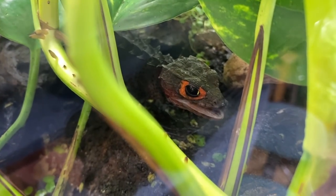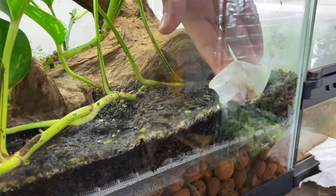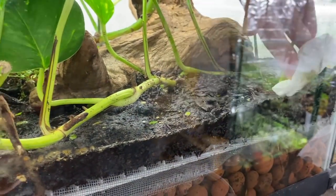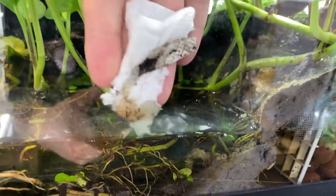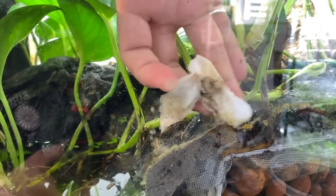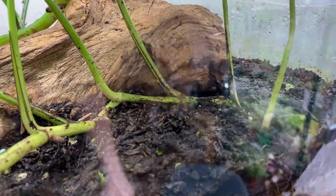I'm just going to go in and wipe the glass off like so. It just makes all the difference — it's really an aesthetic thing, but I certainly appreciate it. It only takes them less than a week to get it super dirty again. The pothos is doing its thing, a little out of control. Once all that clay smearing is removed, the glass looks nice and clean. All right, lid back on and we'll move on to our New Caledonian friends.